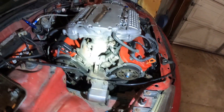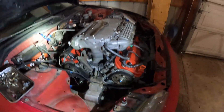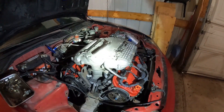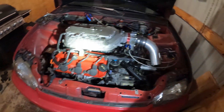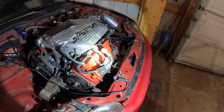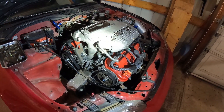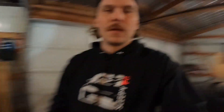All right, you guys. I just got all the timing covers pulled off, because we're going to have to pull the timing belts off so we can get the cam gears off. Now I'm going to go ahead and start pulling the intake manifold off and everything that goes along with that. We're moving right along here, guys. I'll get the intake manifold off and I can get all the spark plugs and wires and everything out of the way, and we'll see how far we can get. I doubt I'm going to be able to get it completely done tonight, but I want to get as far as I possibly can.